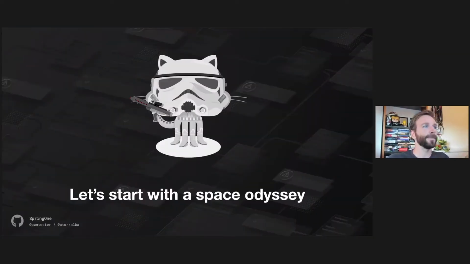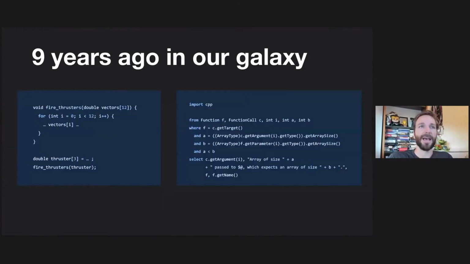So first of all, let me start with something that looks like a science fiction story, but it's actually a real one. Nine years ago, if you remember, when the Curiosity rover was going to land on the surface of Mars, the NASA engineers performed a code review of the code base of the software that was responsible for opening the parachute of the Curiosity rover.